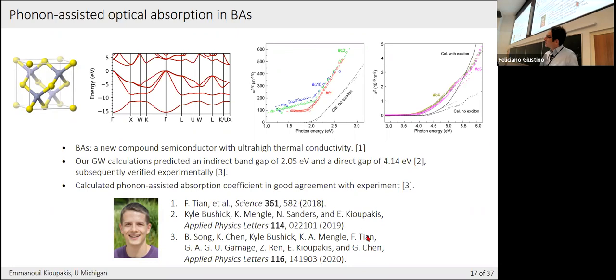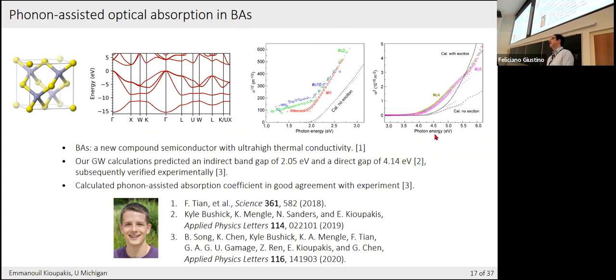But when they did optical measurements, in a collaboration with a group of Professor Gang Chen at MIT, we saw that indeed, experimentally, the band gap was around 2 eV, verifying the theory predictions. And we also were able to calculate the phonon-assisted spectra for the indirect band gap. Again, you see the magnitude of the coefficient is in very good agreement with the experiment. The experiment has been shifted upwards to change the offset, but you see the slopes here are the same, both for the indirect band gap as well as the direct band gap.